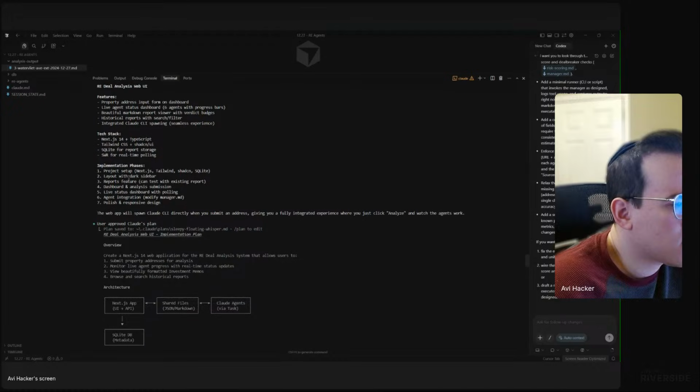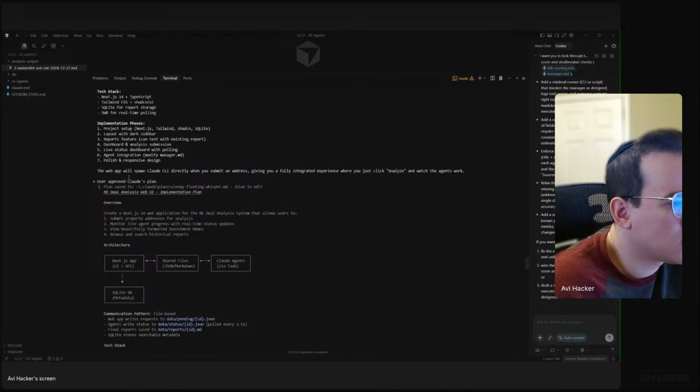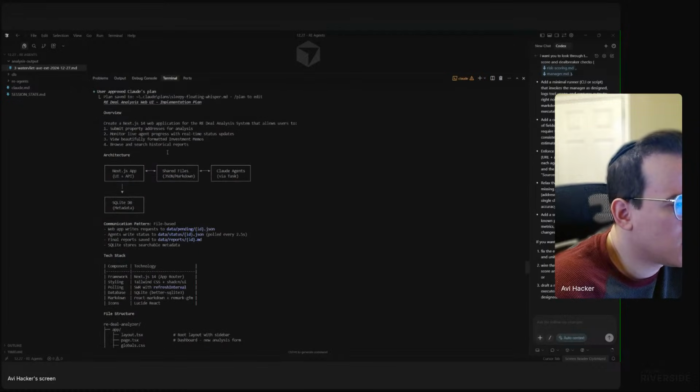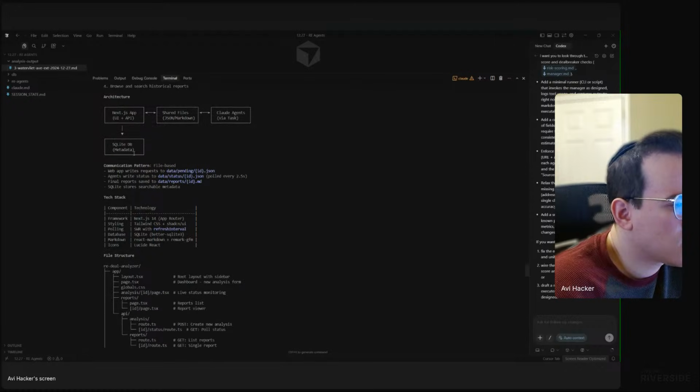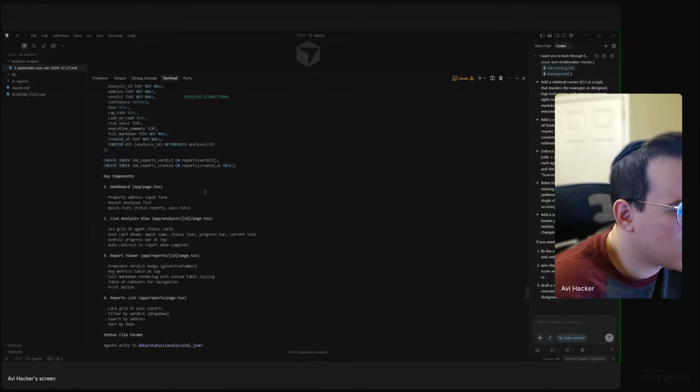This is the tech stack, implementation phases, layout, report feature, dashboard, live agent, polish and responsive design. It gives you the architecture, the tech stack, the whole breakdown, the schema.